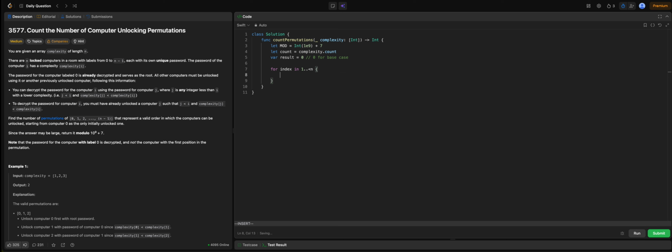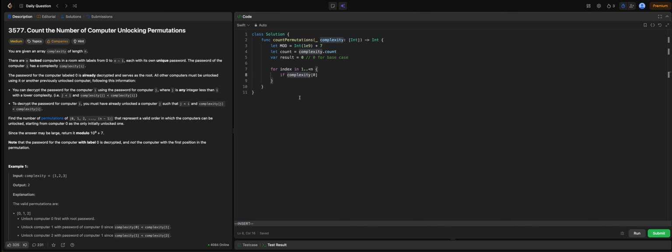So in here, what can we check is whether it is possible to unlock the next computer or not. How can we do it? We have two factors. One is the complexity of 0, the encrypted version. Let's say we have a decrypted value, which is the less complexity. That was our assumption.